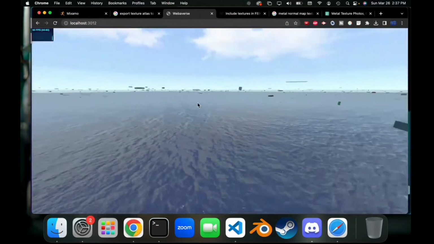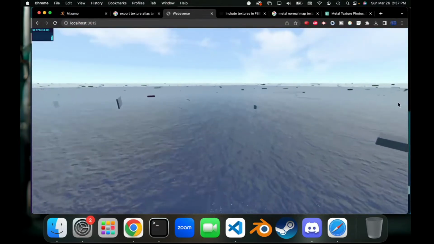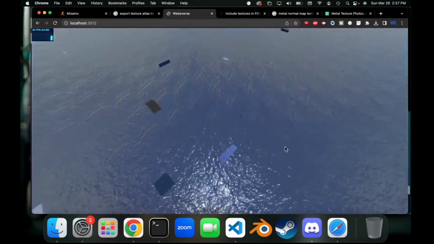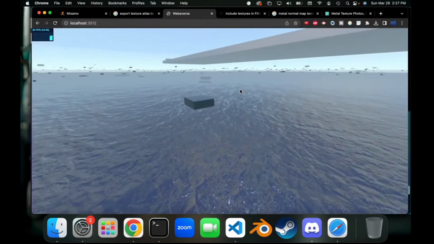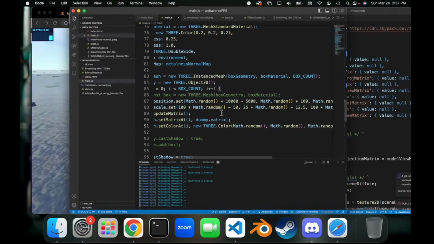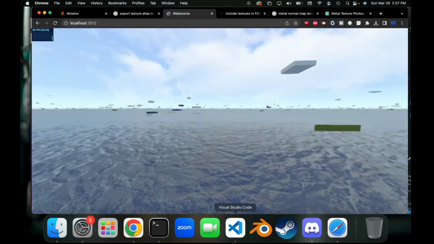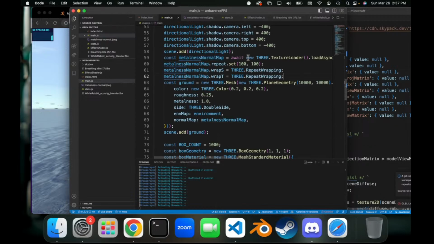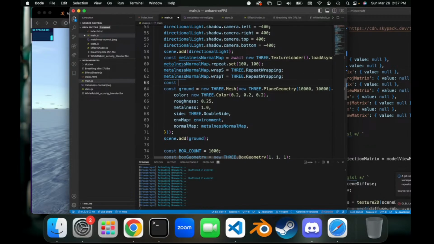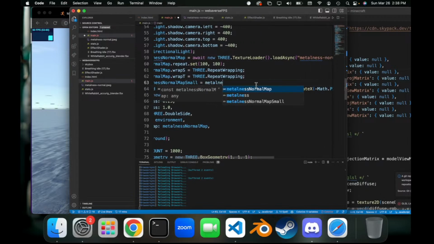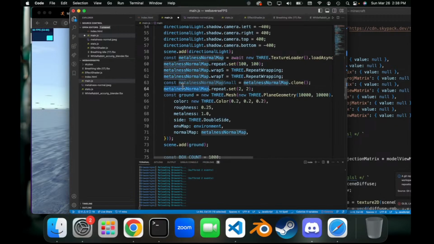Now if this worked. Indeed it did. We have a bunch of rather boring looking boxes scattered across the land. Yeah, no, these weren't nearly as epic as I promised, but I promise you, we'll get there. I will deliver you your very precious, totally legitimate, hyper awesome box. I'm sorry. All right, so what we're going to actually do is create a copy of the metalness normal map. Metalness normal map, no repeat.